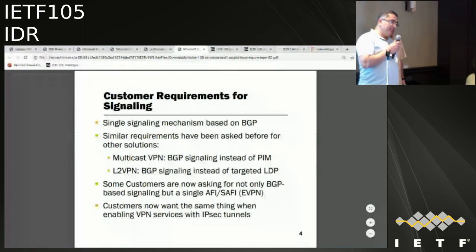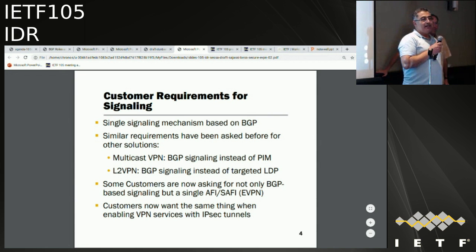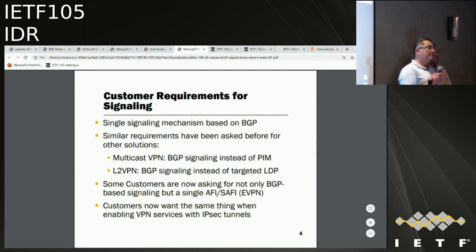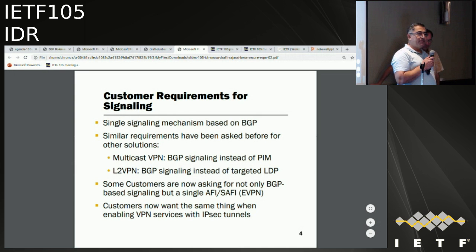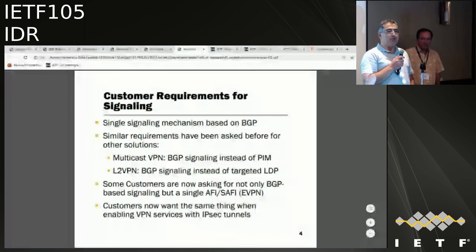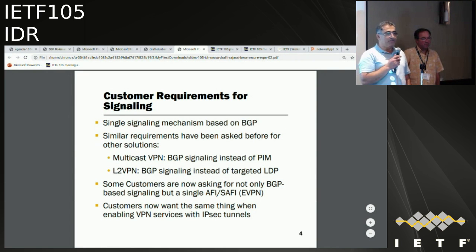I'm not going to be presenting what is on the agenda, which is secure EVPN, because secure EVPN is a solution, and it talks about how we do the point-to-multipoint signaling over BGP to set up the point-to-point IPsec SAs, and it talks about the details. So before getting into how we do it, we need to talk about what we are doing and why we are doing it.